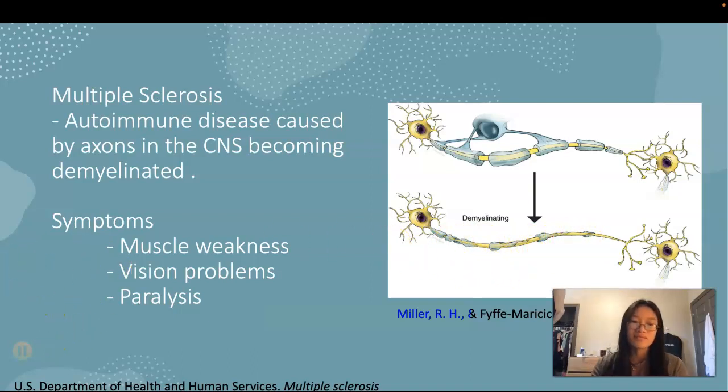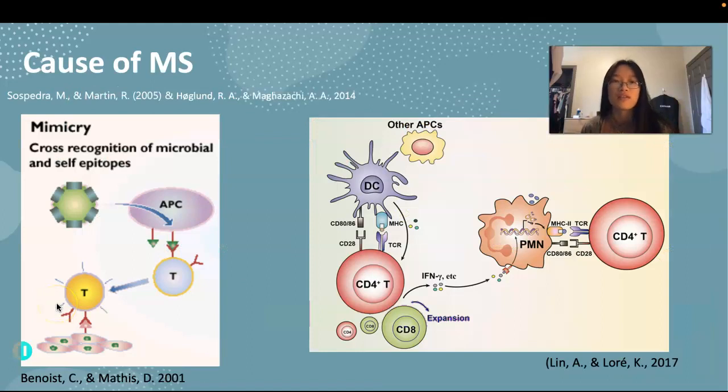Currently, the specific cause of MS is still unknown to many researchers and scientists. There have been studies that have shown that there are both genetic and environmental factors that play a role in the cause of MS, but the specific cause is still unknown. There is a lot of research, though, on the immunological process for this disease, and I will go into one proposed mechanism of how this process can start through molecular mimicry.